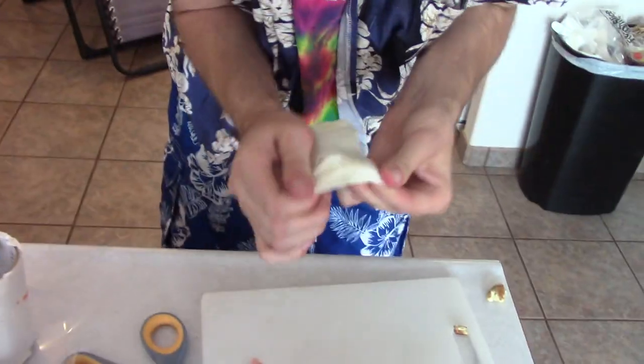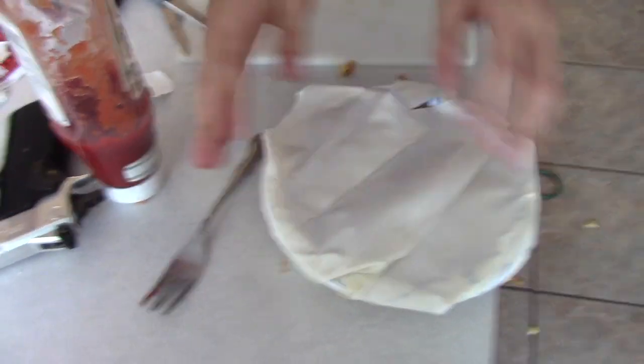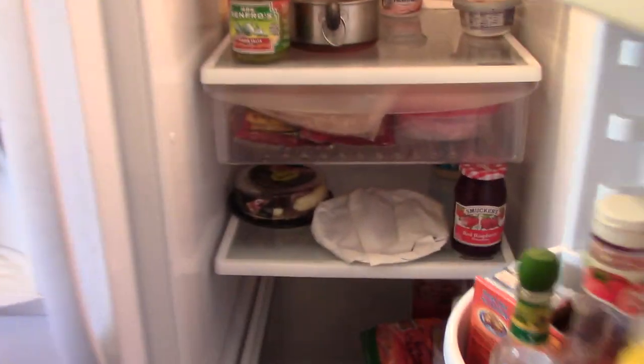Just snip, snip. And then you're going to un-Flex Tape your Flex Tape, which sounds impossible, but with the might of Zeus I will fucking get this. And boom — you see there, there you go. And now your food is safe forever. Ever. You're never eating this again. No one's ever eating this. And then I'll tell you what you do — you're going to take your Flex Tape food that you love so much and stick that bitch right in the fucking refrigerator. Close that bitch because no one's getting your food.